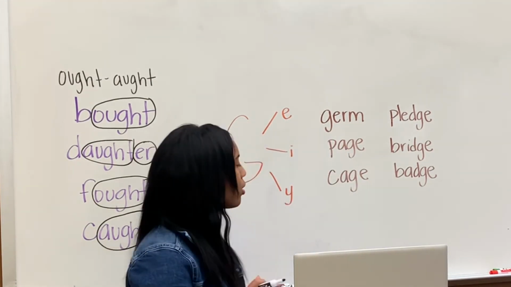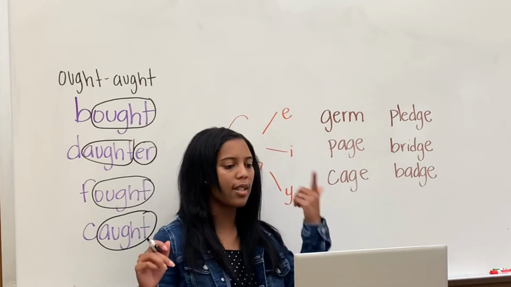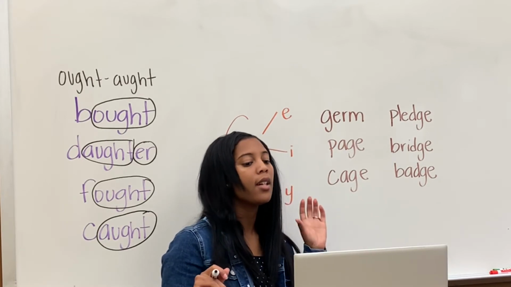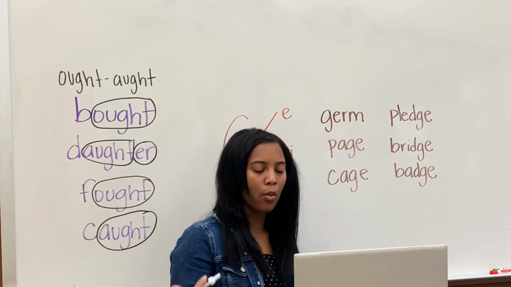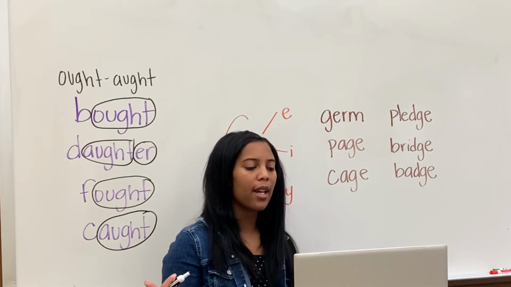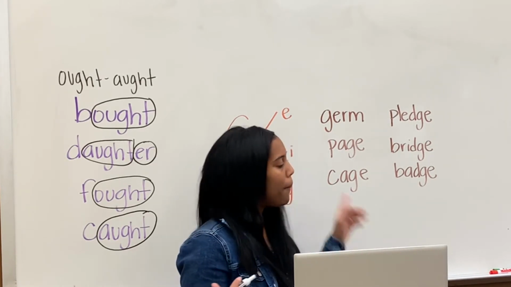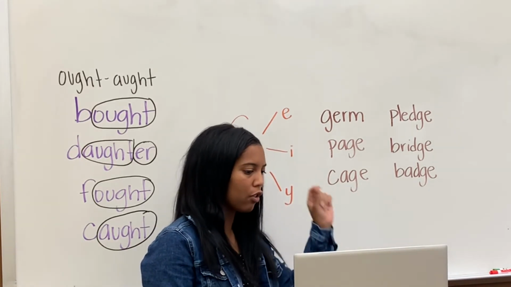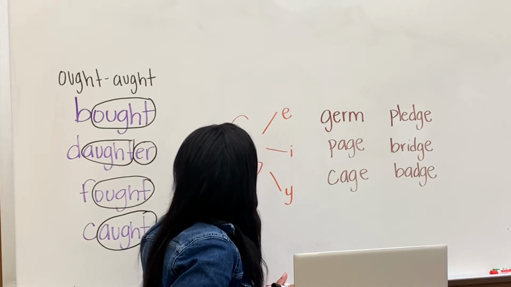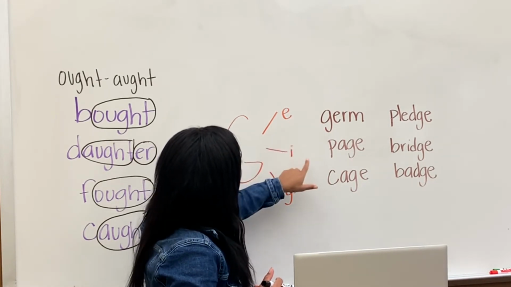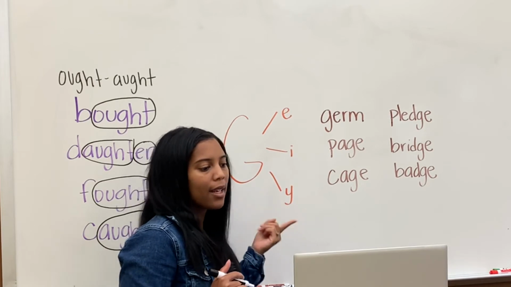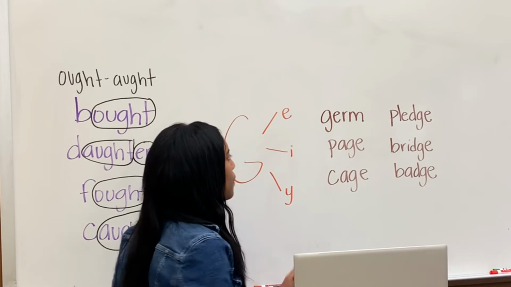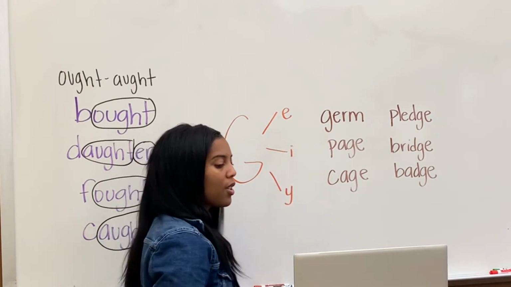You remember when we learned C, we know that C can say two sounds. It can say k and it can say s. G is the same way. Usually whenever we do our alphabet sounds, G will say g, but in this case, this G will say j. It's making the J sound. Whenever a G is by an E, an I, or a Y, that is when we use the j sound, okay? So when your G is by an E, I, or Y, you will say j.